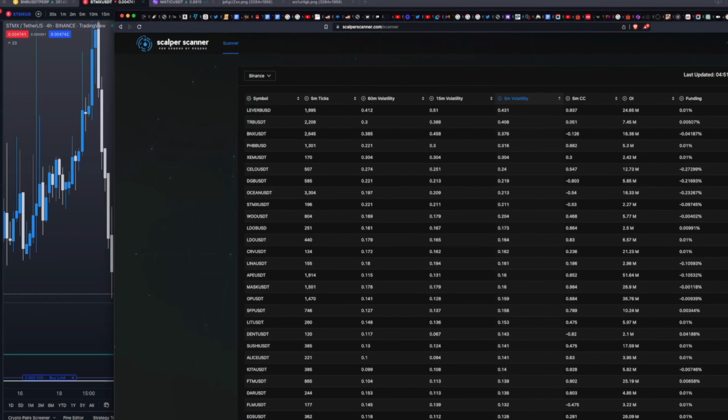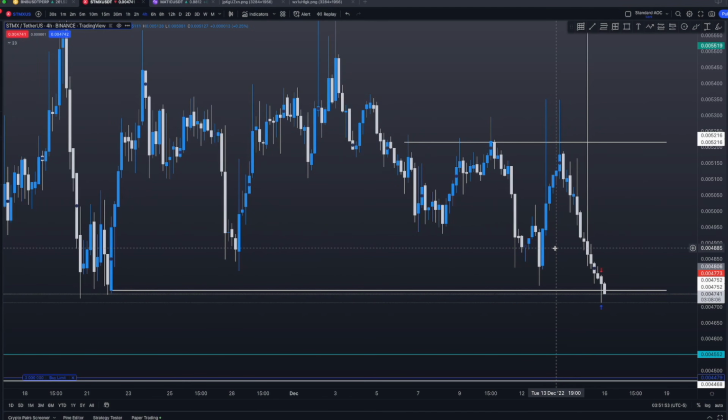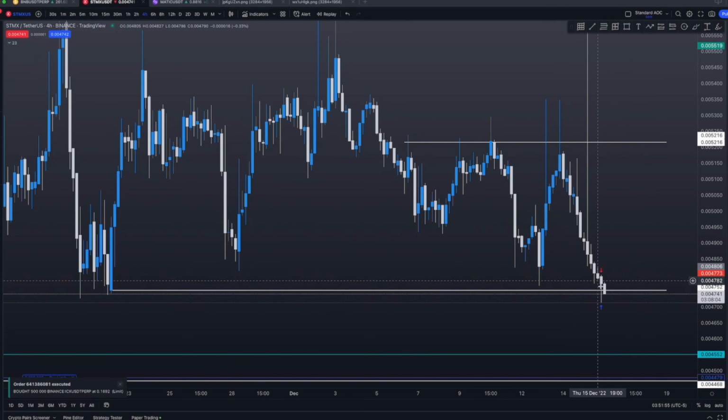Okay, so let me run you through my thought process of this coin. Firstly, it popped up on ScalperScanner just now. So then I know that the money is on the chart. So I simply have to look for where the money is. With that, I identified that the money was on this coin. So I came to this coin and went onto the higher time frame, in this case the 4-hourly. I saw that price had just taken out this 4-hourly swing low. So I knew that there was an opportunity for me to go long.